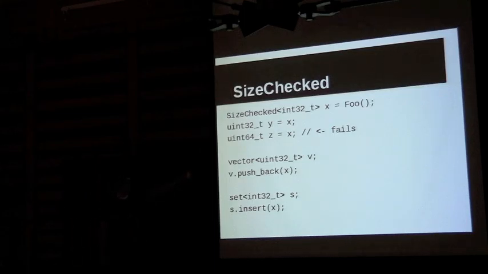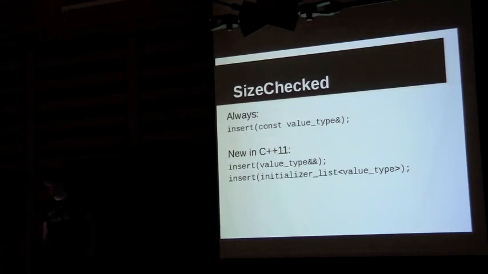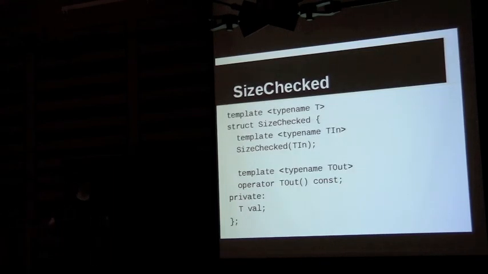So obviously you could push it into a vector. You know, that makes sense. All right, I can push something into the vector. I can insert that into a set. Here's the thing. In C++ 11, you can't do this. It doesn't work. Why? Because in 03, there was only one insert operation on a set that took a single argument. Okay? It takes a const reference to the value type. But it's completely unambiguous, because when you look at this operator cast out, you can say, all right, well, obviously I want a N32.